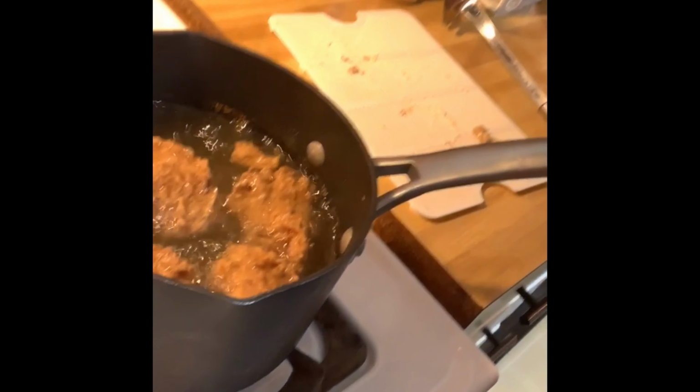And I am starting to fry them all up there at the top. So we'll take these out. I wanted to get some bigger ones, but I just got these from the Whole Foods. I was told that different markets have different sizes so that you can use them for whatever you want.